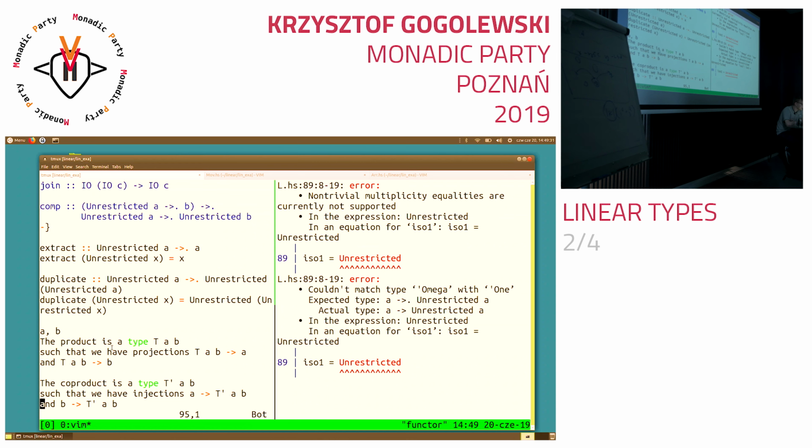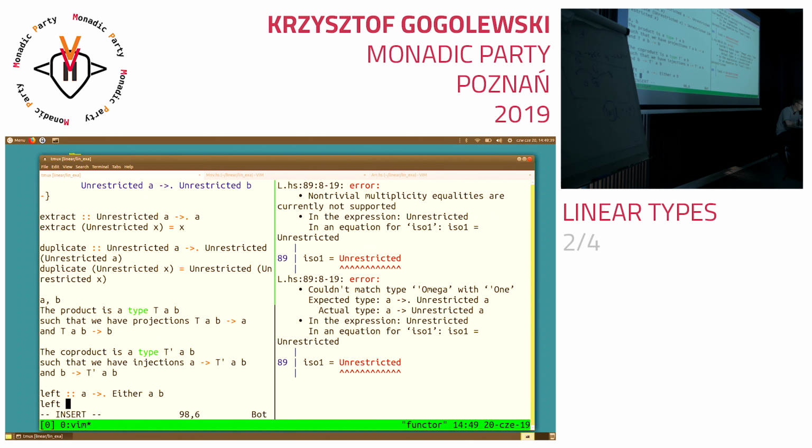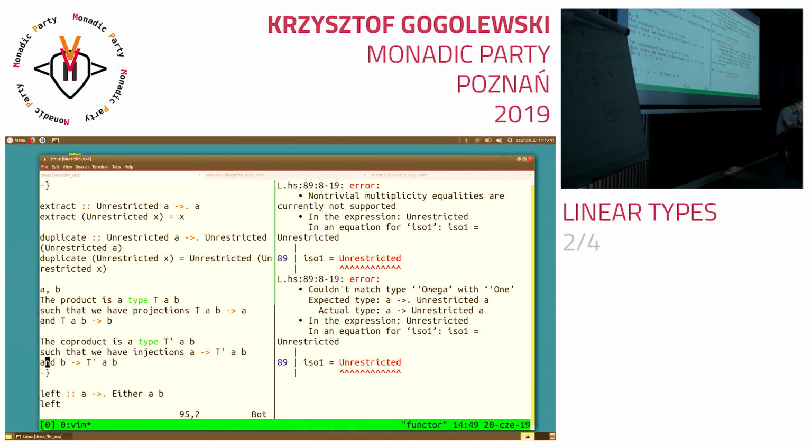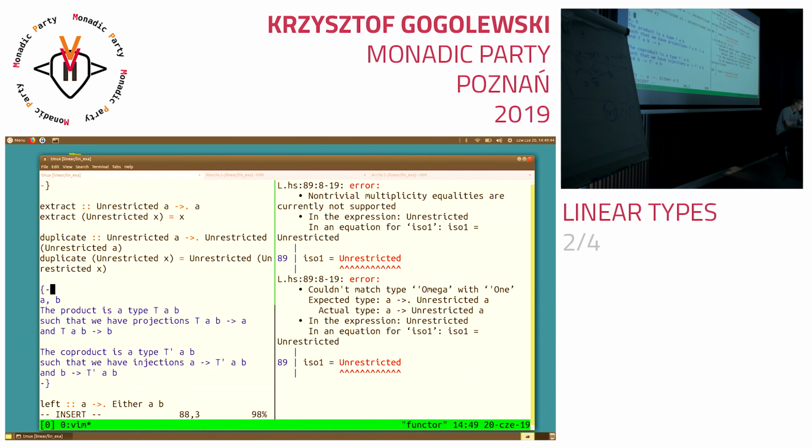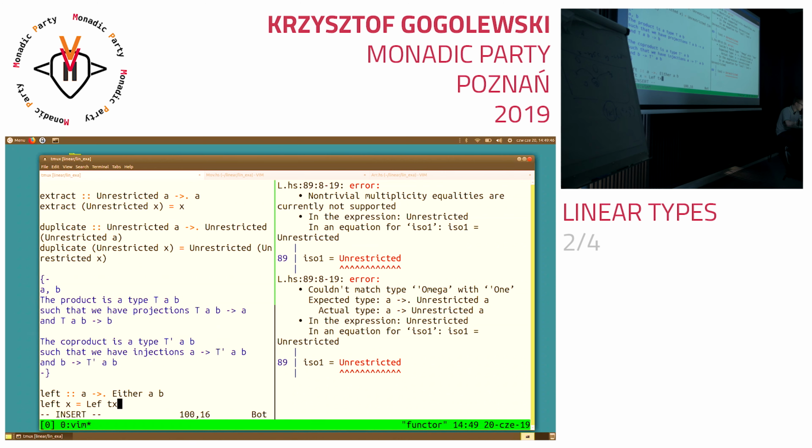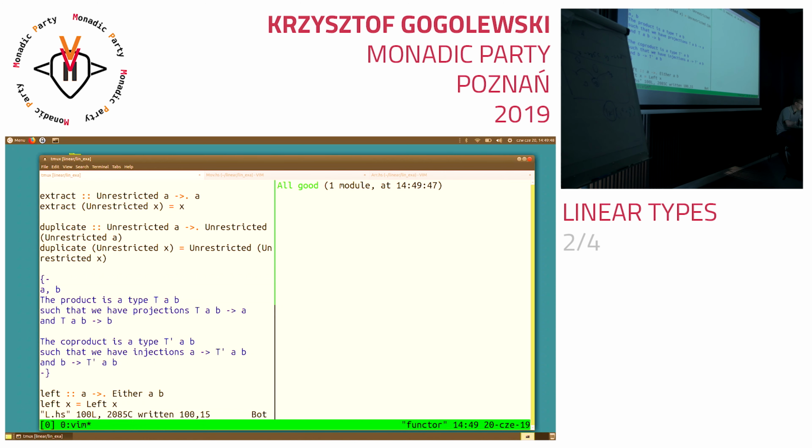So the problem is with product, right? Coproduct makes sense because I can say Left x equals Left x, and that works.